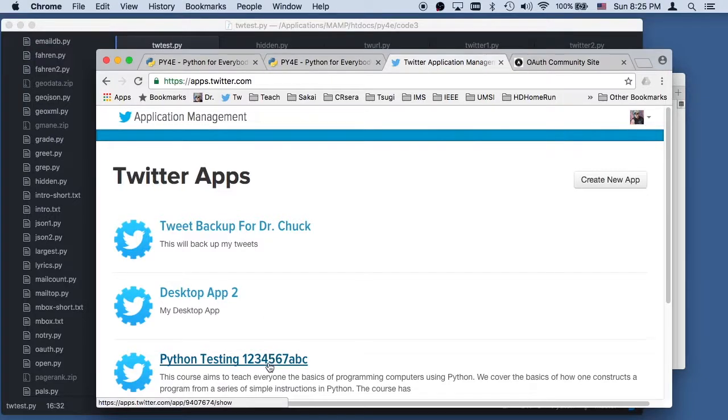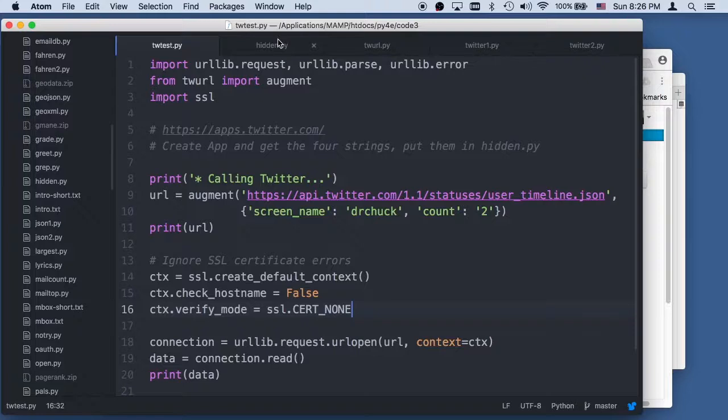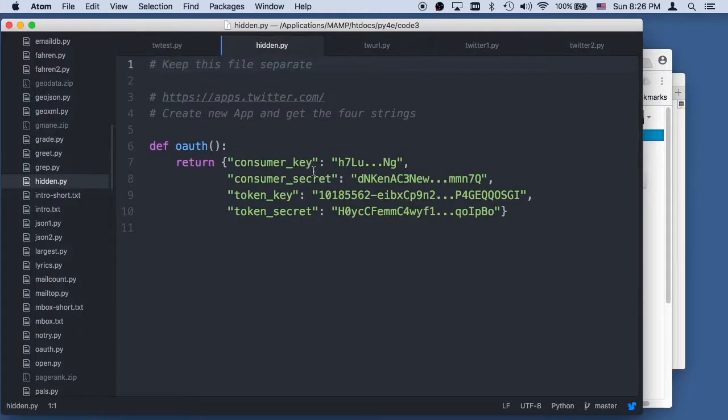The codes show up as soon as you hit this button and then one more button, which I'm not going to do on screen. There are 4 codes that you've got to put in this file, hidden.py: the consumer key, the consumer secret, the token key, and the token secret. These are just messed up, so I'll show you how this works and blows up first, and then I'll put my keys in here without showing you. Basically, this is a little file you have to edit, or these Twitter ones don't work.